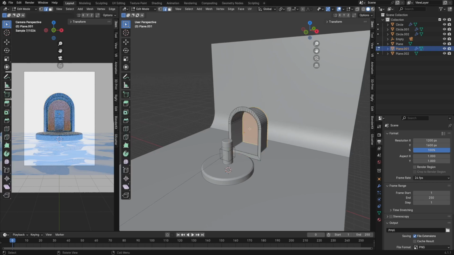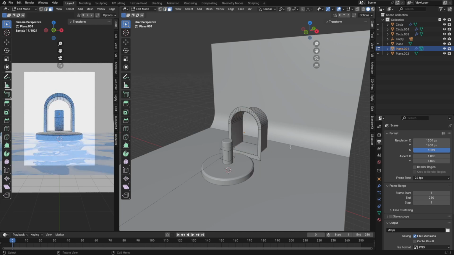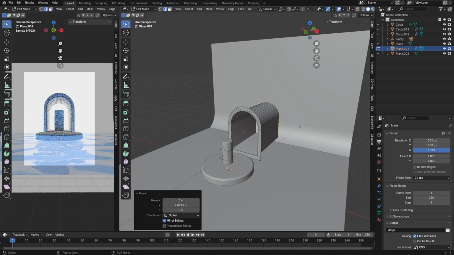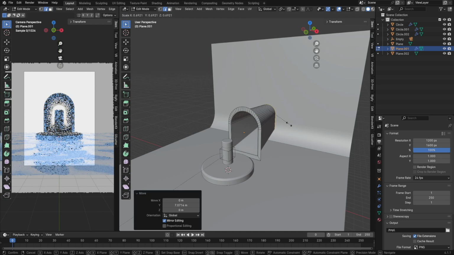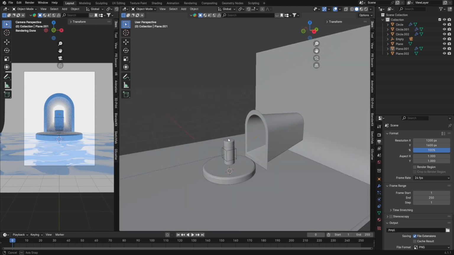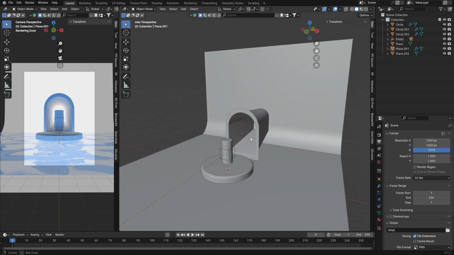Now back to our environment, do we want to delete this face that we sort of created? With this archway, we can select the entire loop, and we can press G, Y, and extrude this archway. We can probably even scale it down. There are so many options available to us that we can experiment with. This is just one of those options, but it's not the one you have to go with.